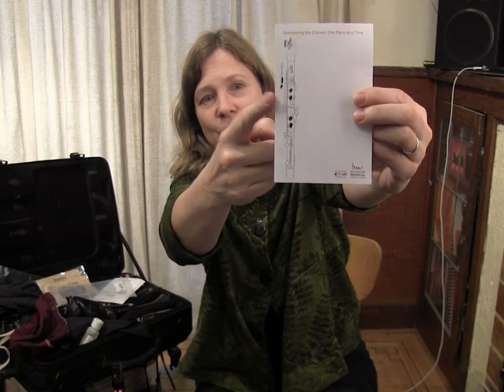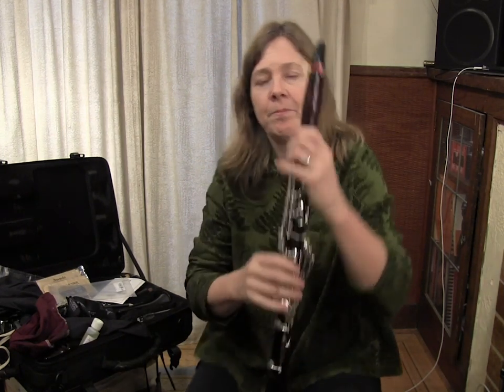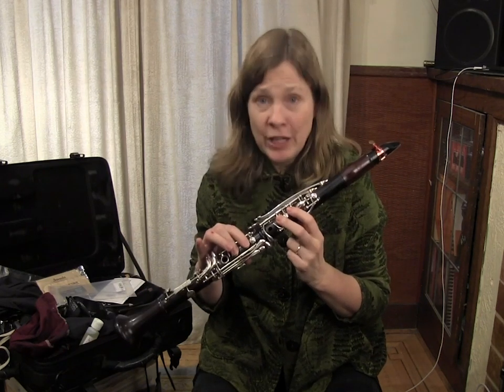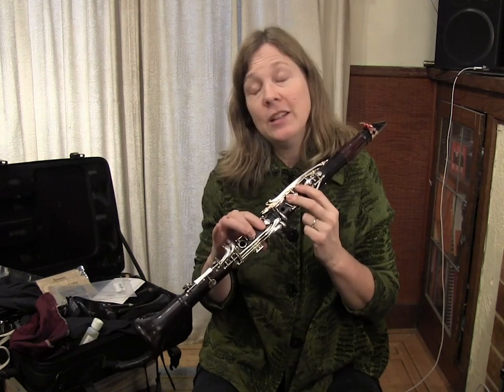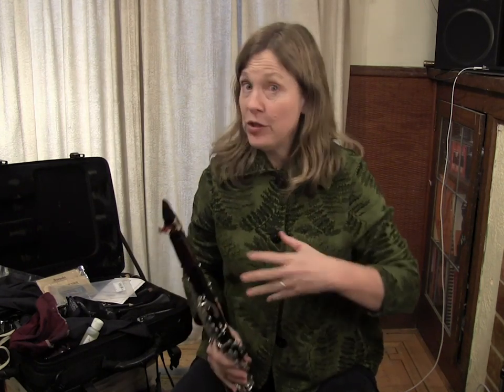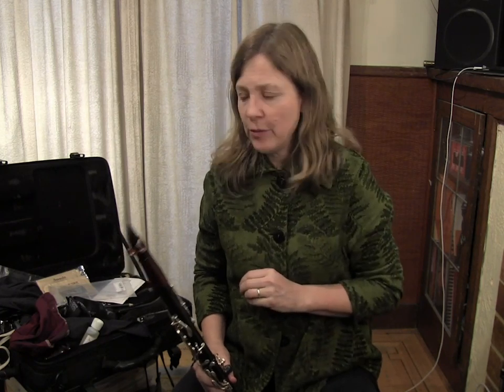Here is my notebook — looking at my little chart, I've got: thumb, register key, first two fingers on the left hand, first two fingers on the right hand. Thumb, first finger, second finger, leaving the third finger off, two more fingers. This is a really bad fingering for high G-sharp — it doesn't like to speak well. It likes to squeak and it likes to drop to an undertone. If you can get it to sound like a G-sharp, it's a really good sign that your air and embouchure are on the right track. If it squeaks, it might be a sign that you're biting down and need to round the corners of your mouth and open your jaws wider. If you get a lower sound, it's a good indication your air is not moving fast enough and you need faster air.